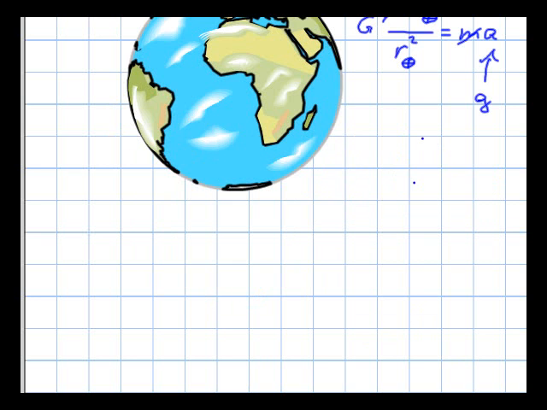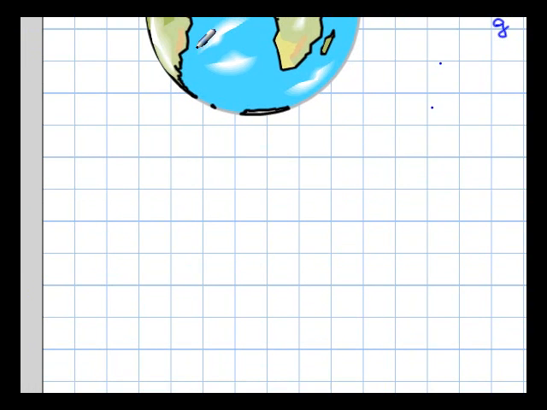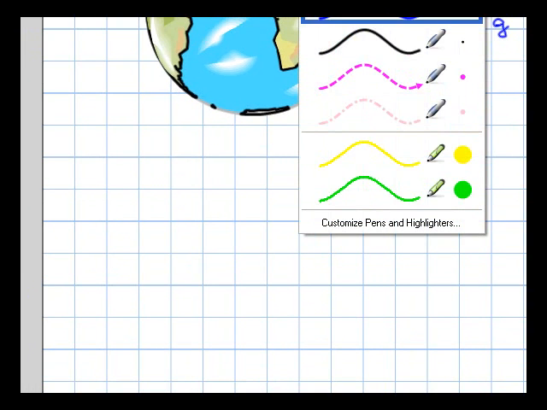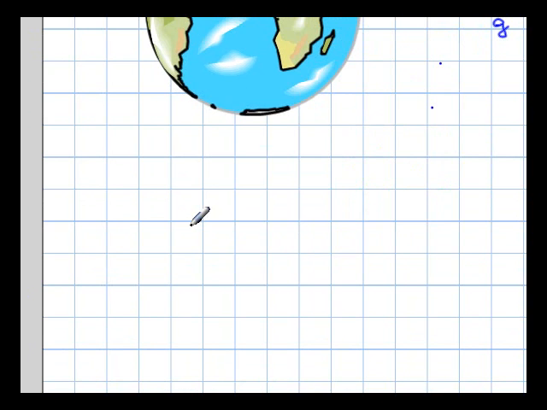The second reason is a little bit harder to explain, I believe, so I'm going to give it a try. I'm going to put the cross-section of the Earth here. I put the Earth's surface as a cross-section here. So if we imagine that we're here, and now g is pulling us down.